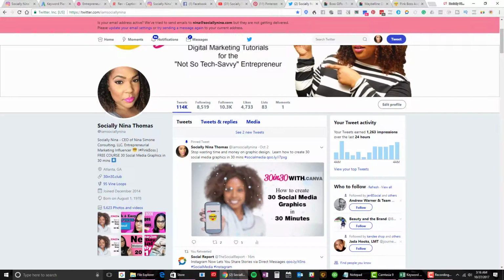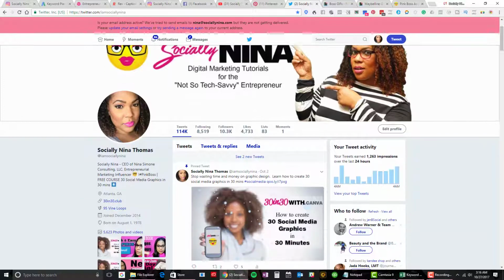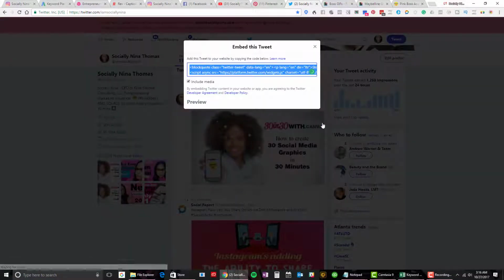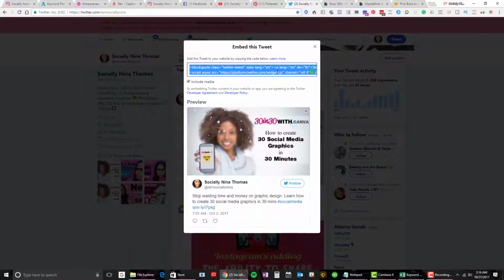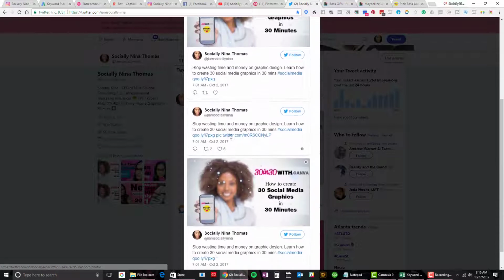The next one is Twitter. You can actually take a Twitter post and embed it into your website or WordPress site or whatever. I'm going to use mine as an example, of course. Let's go here. Basically what you're going to do is choose embed tweet. Super duper easy, right? Same thing. You can copy it here. Notice that it's asking if you want to include the media or not. These are the additional items, and it gives you a preview.